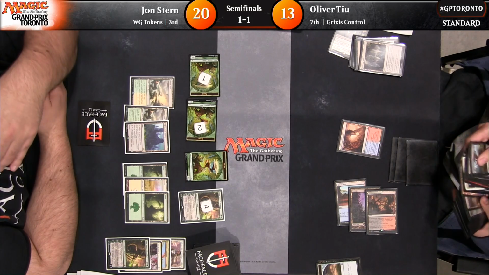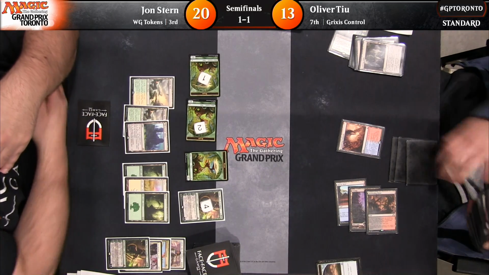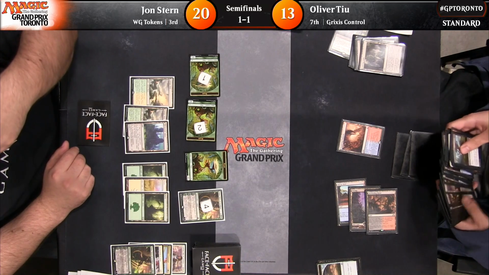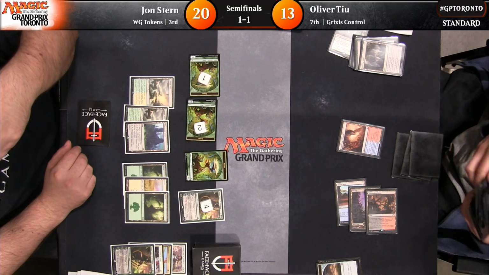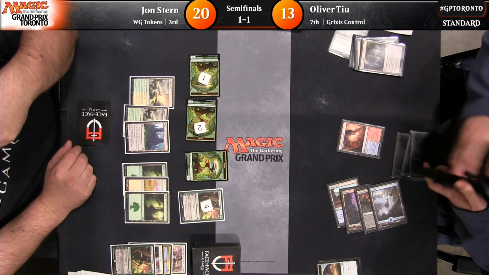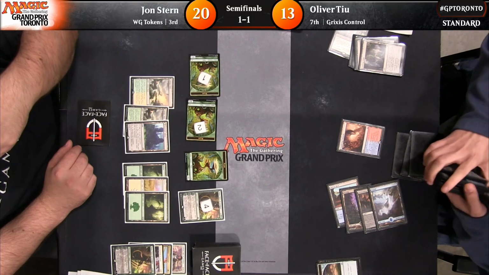And after game one, I'm sure that Oliver's Evolving Wilds, some of the scariest Evolving Wilds around. At this point, it's hard to say that you've mis-sideboarded and have that be a problem in terms of the rules, but you still don't want to have mis-sideboarded and just find a card that you didn't want to have in your deck at this point.